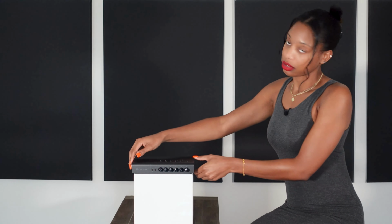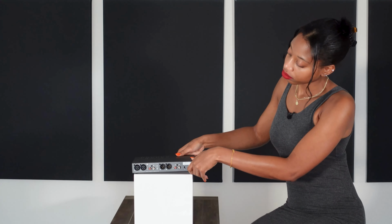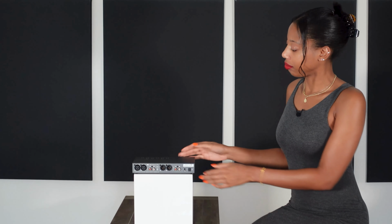On the back, and I'll turn it around, there are XLR and RCA input and output, the power switch and the connection for power. The Lokius has a solid outer case, and on top there are vents which are in a spectrum pattern.